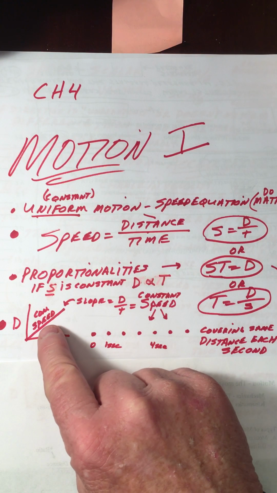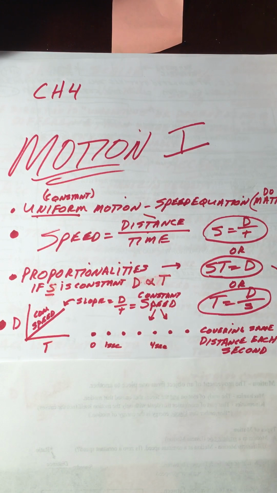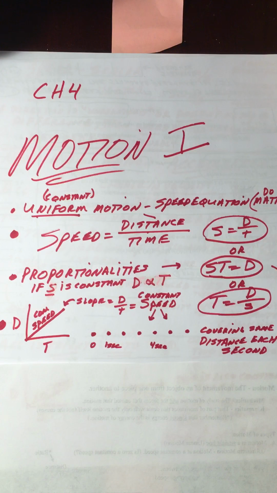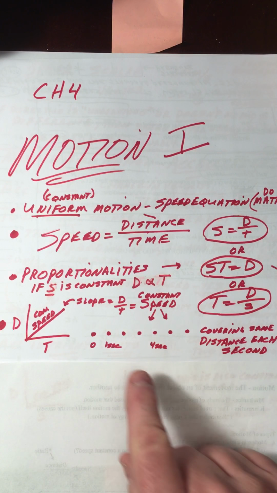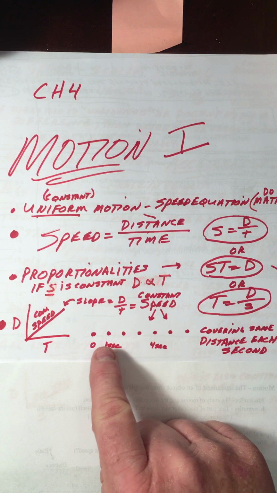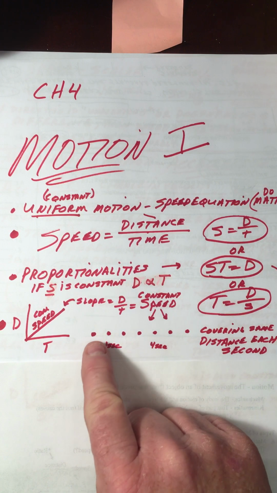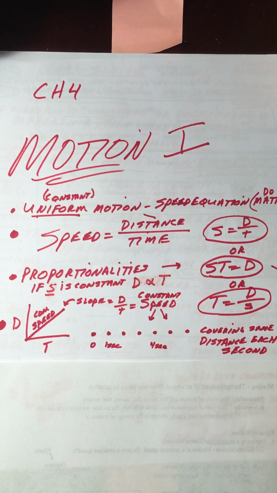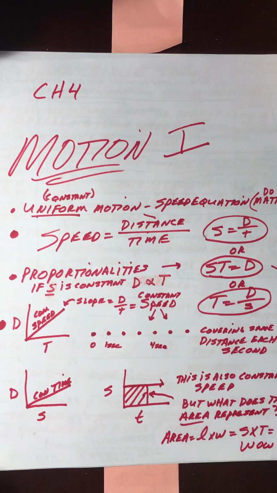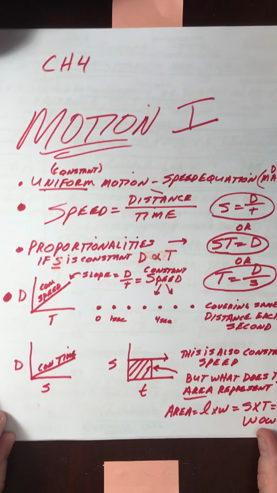Now, not only is it speed, the slope of a straight line is constant. This is, believe it or not, constant speed. Even though you see a line going up, the slope itself is constant. That's what it would look like in a graph. And look over here, what it would look like if you could look at an object once every second. It would be covering the same amount of distance in the same amount of time. That's called constant speed.